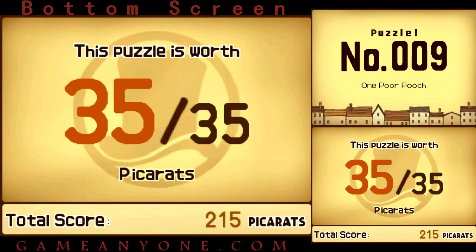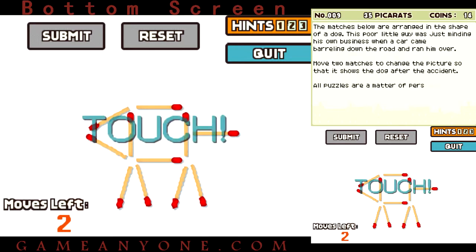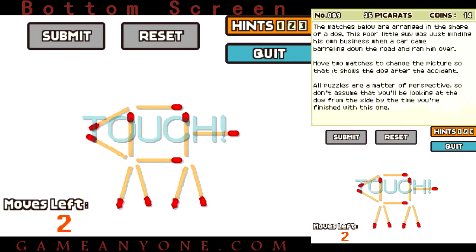Alright, puzzle number 9. One poor pooch. This puzzle's kind of dumb, I think. The matches below are arranged in a shape of a dog. This poor little guy was just minding his own business when a car came barreling down the road and ran him over. I blame the dog. Move 2 matches to change the picture so that it shows the dog after the accident.